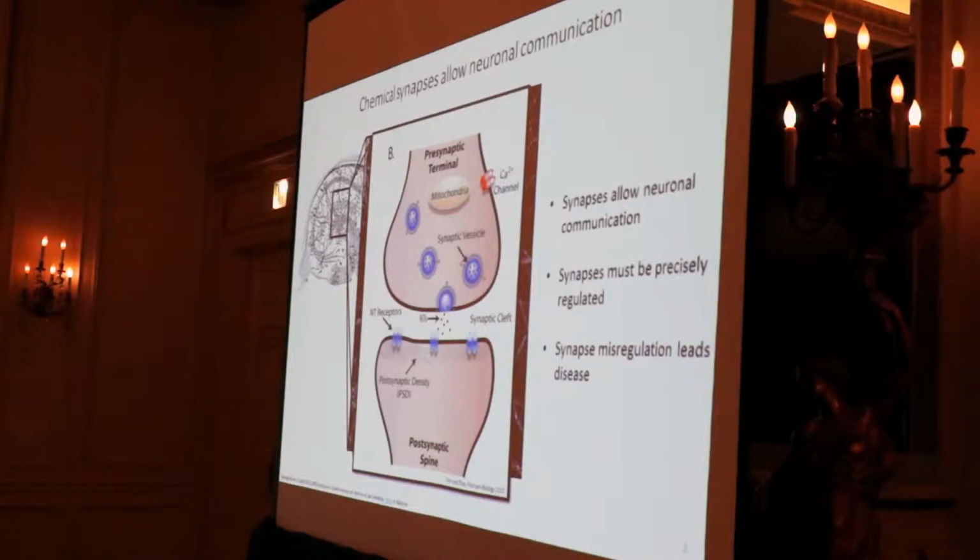And in this way, the brain is able to modulate the synapse on a spine-by-spine manner. So as you can imagine, the establishment and connectivity of these synapses are very tightly regulated. And what happens when you have synapse dysregulation, such as synapse loss or aberrant synaptic signaling, is that you get a host of neurological diseases.